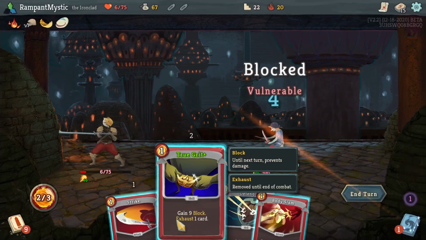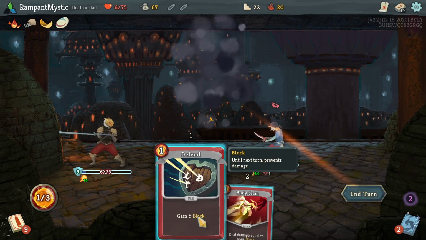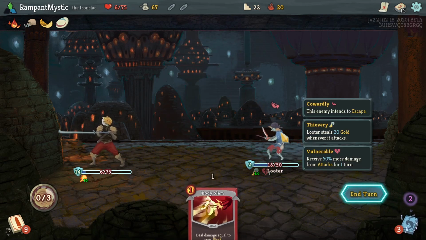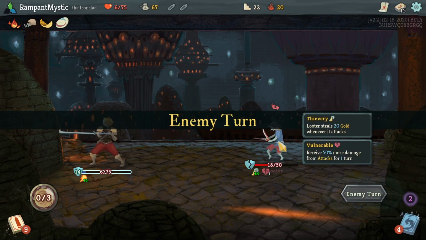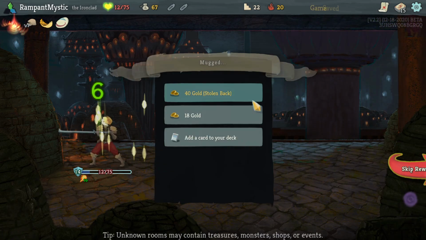Like, I had the right idea. How much damage is this? That's 9. That's a little bit over 9, actually. Oh, I can't play Body Slam now. It doesn't matter. I wasn't going to kill anyway. Oh, well. I wanted a shop. I don't anymore.